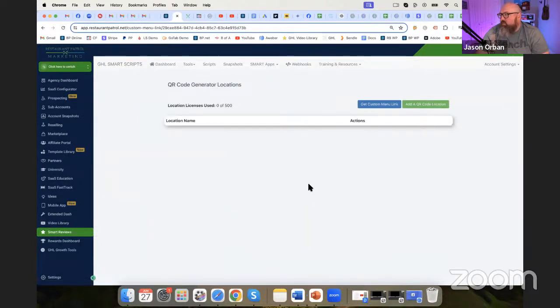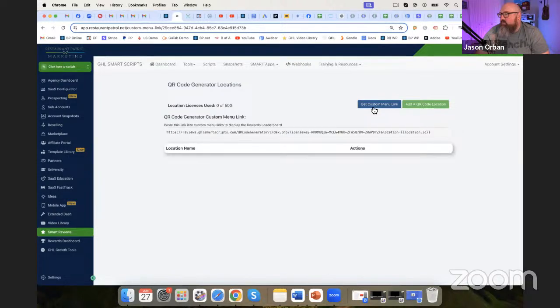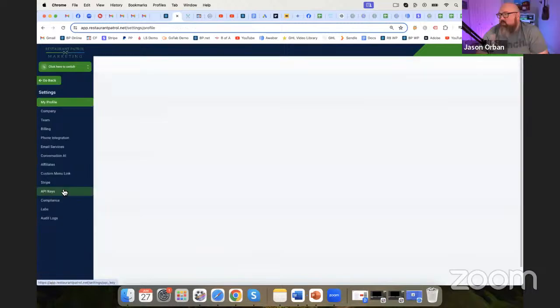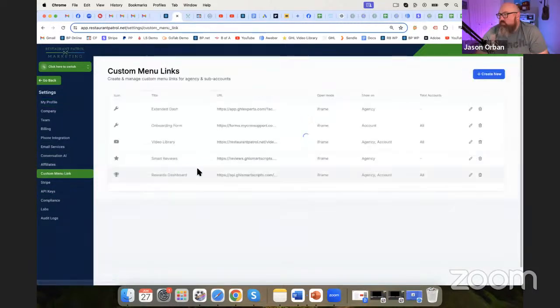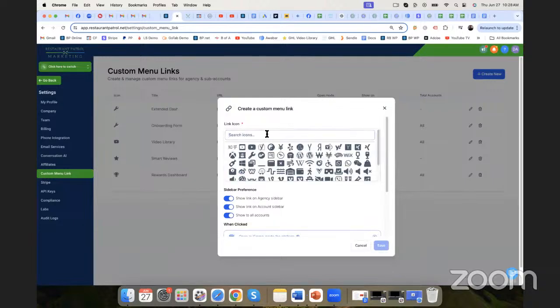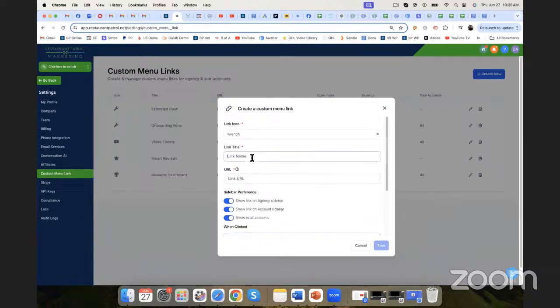There, now you've got a bunch of licenses, so you can get the custom menu link right there. Drop that into your custom menu links in the agency dashboard. Yeah, go to agency dashboard settings. I'll pick one later.